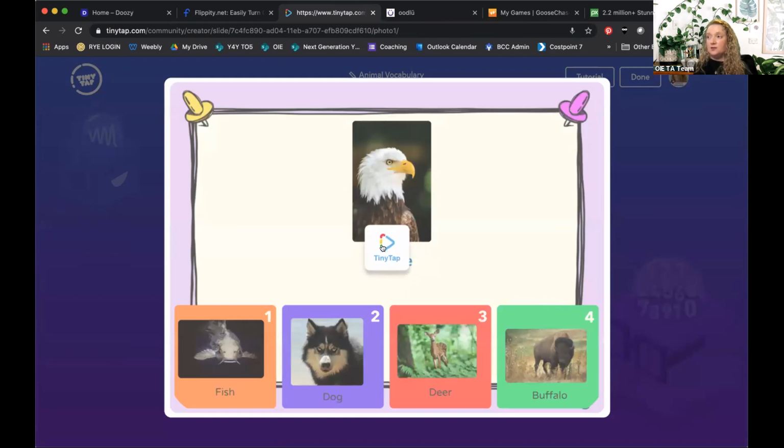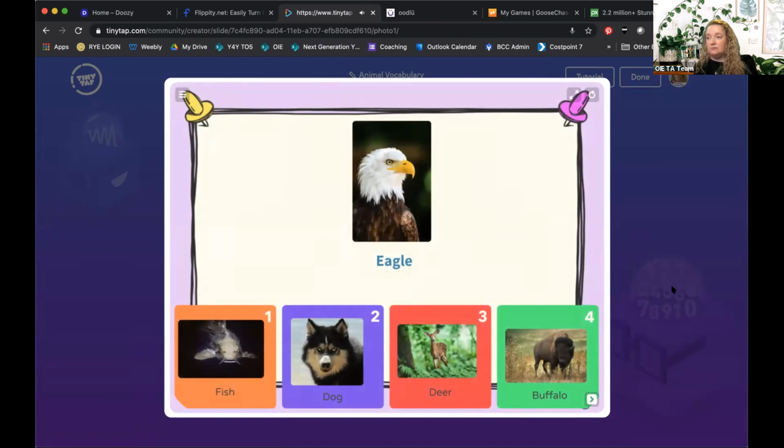So now when you come to this slide, find the animal that we would likely catch and fry for dinner. And then you saw a little hint came up. So if I click over here, see how it highlights again? It's giving me a hint like, no, that's not it. No, it is not the buffalo. No, it is not the dog. But what if I do pick the fish?